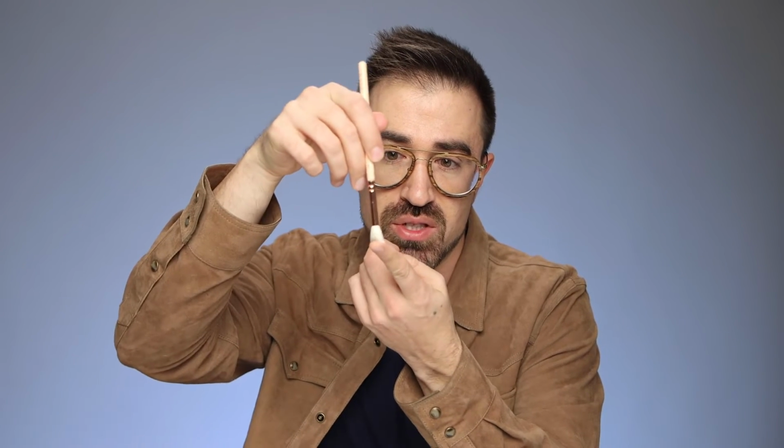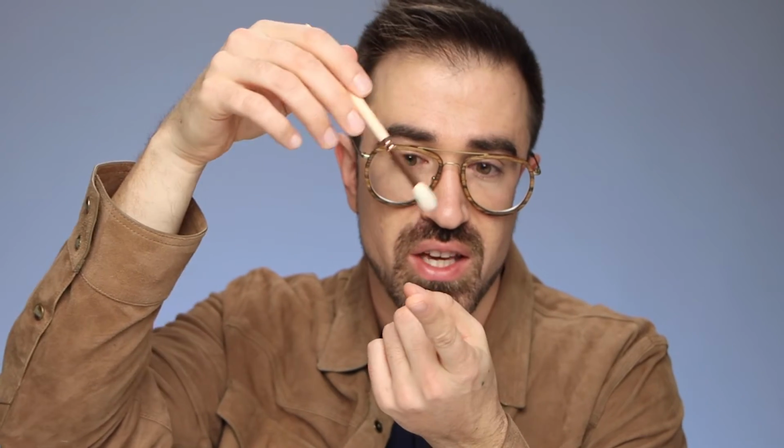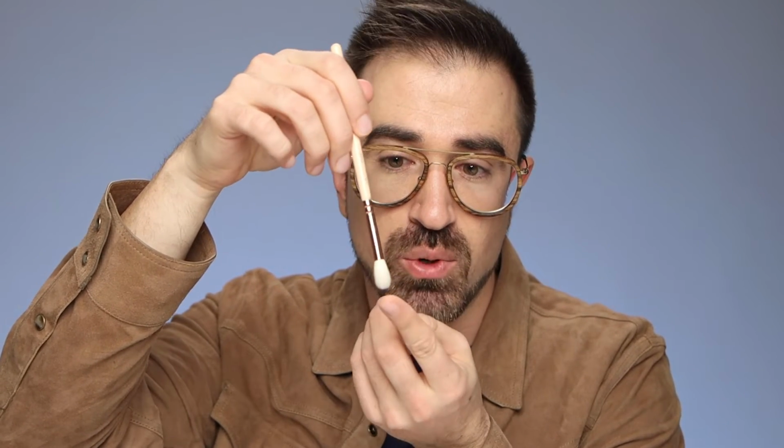Whereas if you lean it like this, you can blend it towards the outer corner of the eye and make just a thin line. Once again, you need to think about which part of the brush you're using. You can be using it squeezed and it will make a big trace. You can put a small amount of pressure and it will make just a thin line. So look at your brushes and see how they're made and what parts of them you can use for what.